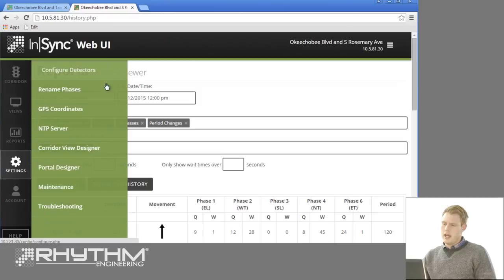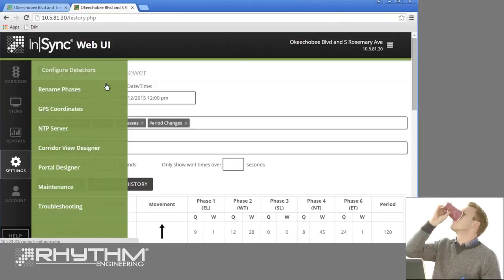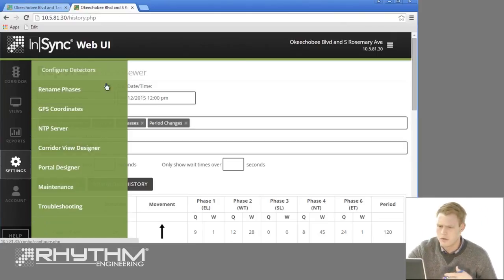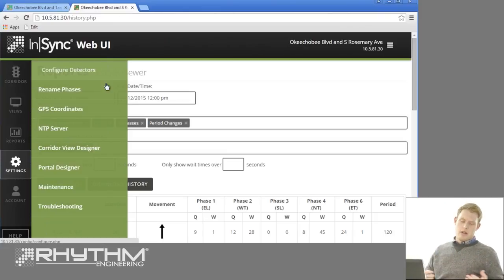As far as reviewing the camera views, we recommend checking them at least once a month to make sure no cameras have shifted or moved or anything like that. That way you can catch those things and make detection zone adjustments or shift the camera back if needed.